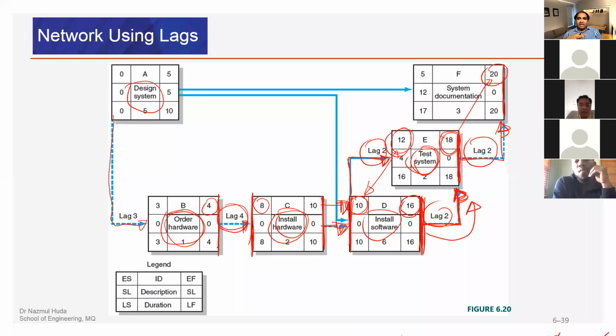So lagging can be related to the early start, early finish time. If you look at the legend here, we do the lagging process for better planning and preparation. The system documentation team knows that within 2 days, this is the lagging process, they must finish system documentation as soon as the testing of the software is done. We don't consider the duration while lagging given in this.